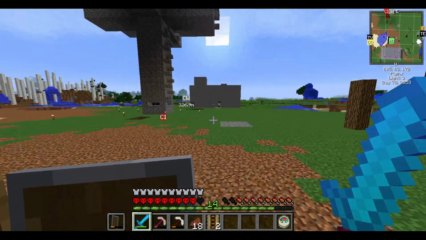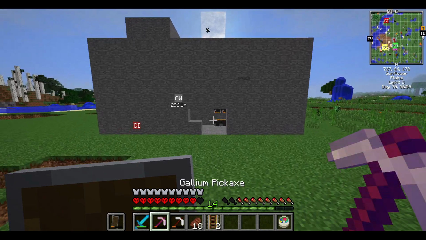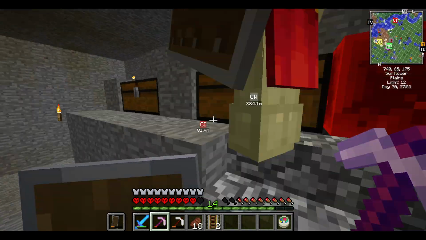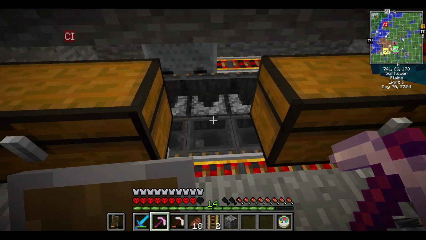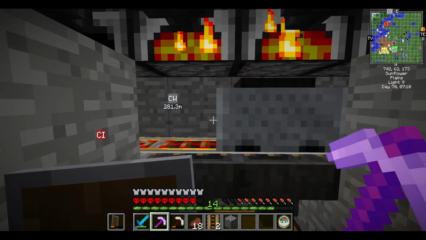There's three per super smelter. Three cards. Yeah, for sure. One's in here, two are in there. Yeah, and then go down here and that's the third one.